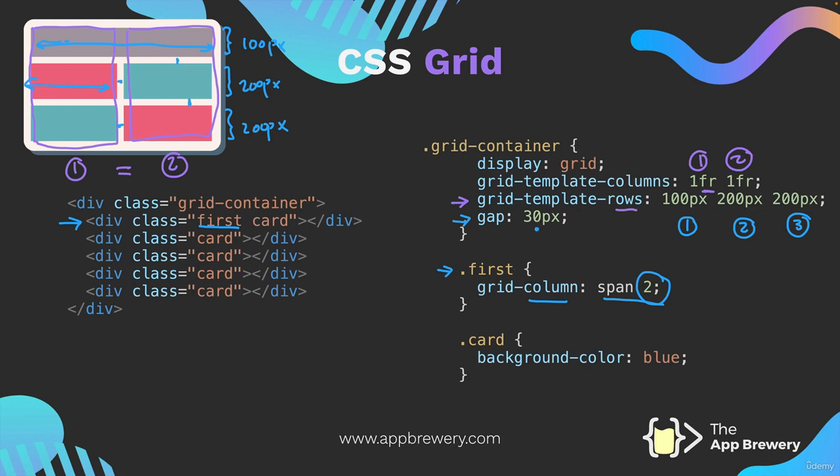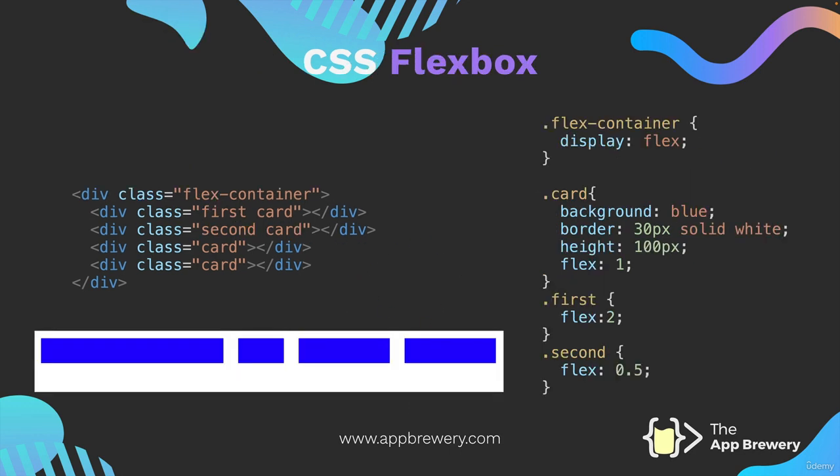Now we're going to be diving much deeper into CSS Grid, and I'm going to be walking you through a lot of the different features, but we're going to be dedicating a whole section to it. So don't worry if you don't fully understand it right now. I just want to show you quickly how it would work. Similarly, I want to show you another powerful system that's often used, which is called Flexbox. And this, again, is a big system, which we're going to dive deep into. But for now, I just want you to get a quick overview and a brief understanding of how it works.